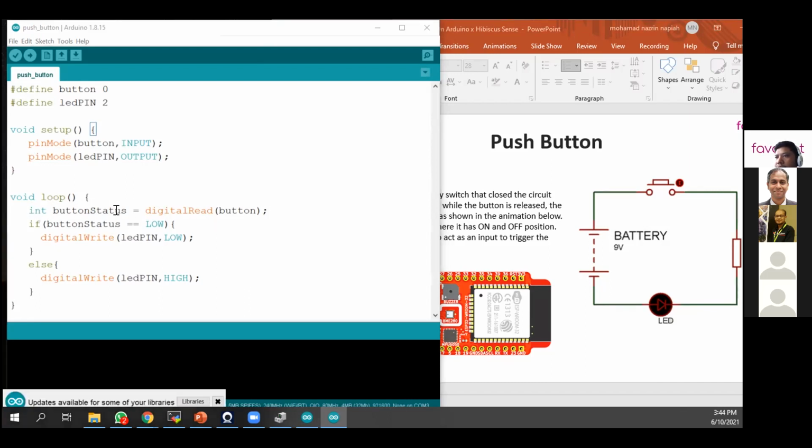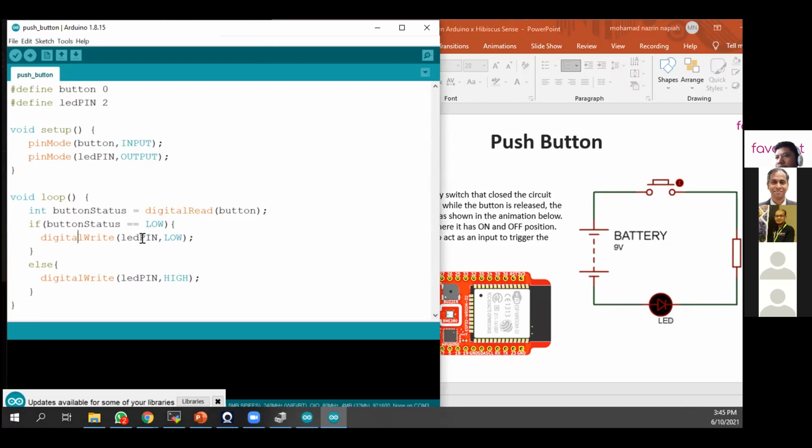Okay. Set button status. Go to digitalRead button name. And then we check the status. If low, right, we will set LED pin as a low. So low means we light up the LED lah.